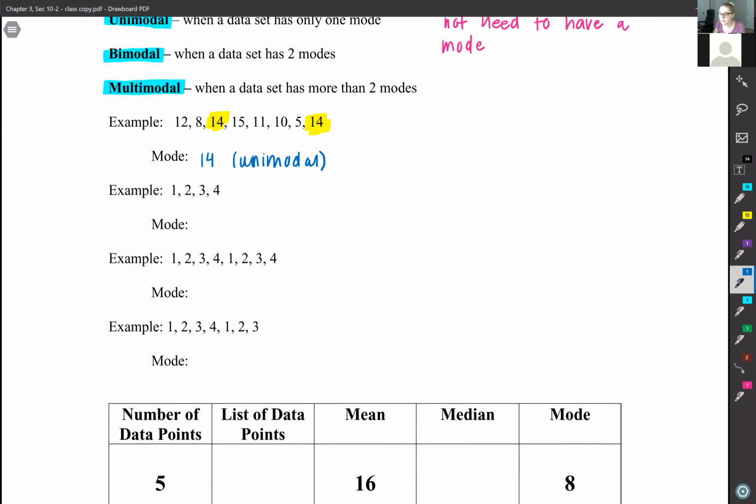since there's only one mode. Okay, so the next example is just 1, 2, 3, 4. And this one does not have a mode because each data point occurs once. When you don't have a mode, it's important to write "no mode" instead; don't just write 0, because that's not correct. That gives the impression that the number 0 occurs the most in that data set, and really there isn't one.